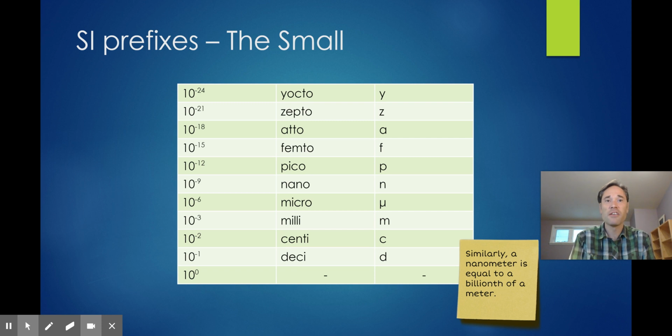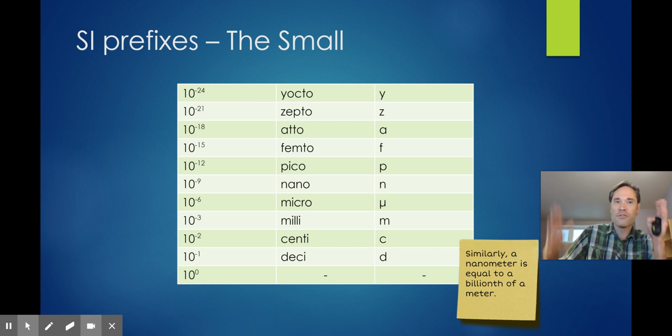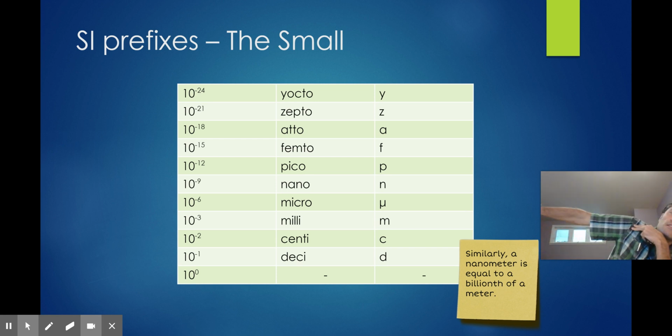The small side of things are some that you also probably recognize if you read from the bottom. You've got deci, centi, milli, micro, nano, pico, femto, atto, zepto, and yocto. And these are getting progressively smaller and smaller. If you know anything about a centimeter, it is smaller than a whole meter. I can even show you a meter on the screen, right? But a centimeter is only about this big. And then a millimeter is only about this big, and a micrometer is only this big, and so on.